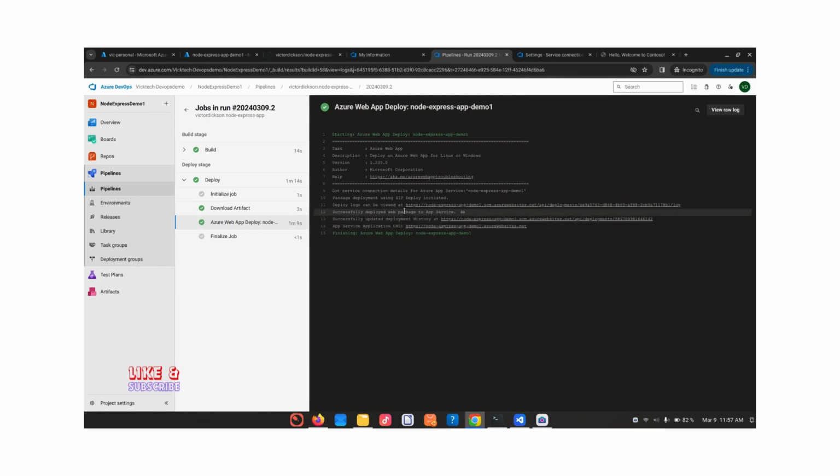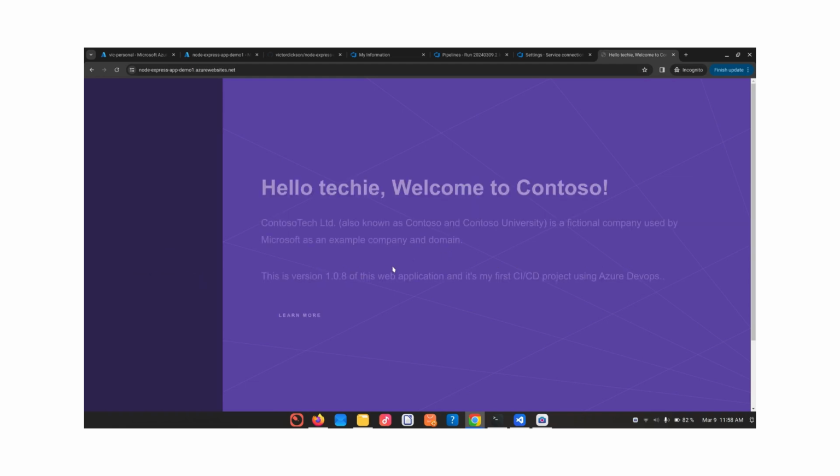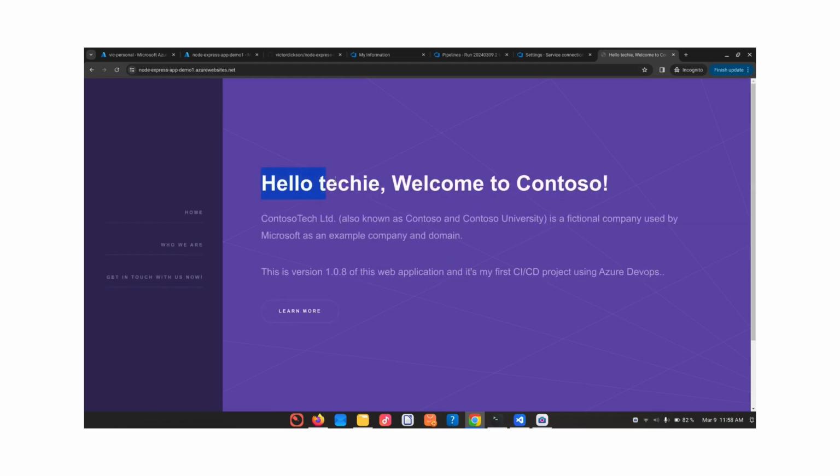It has successfully deployed the web app to the app service, right? And this is the URL, the one we had before. So this is the page we had earlier. So now that we made the change, if you refresh this, you should see our change reflected. Now you can see it. Hello Techie, welcome to Contoso, right?